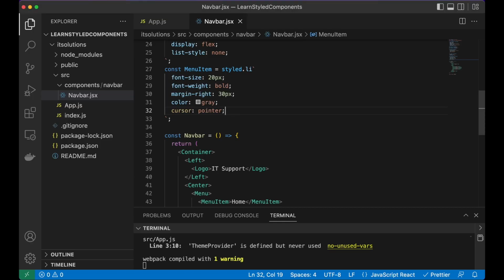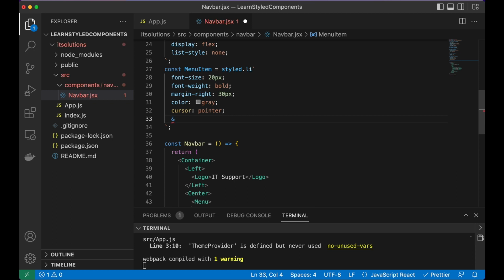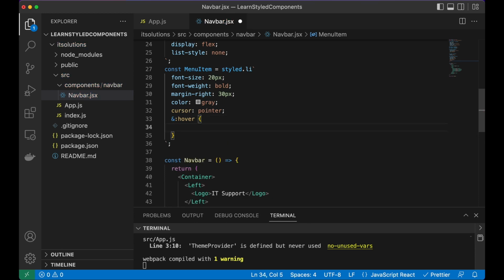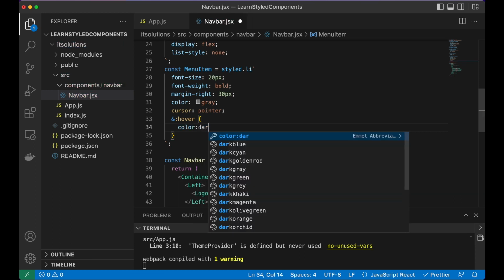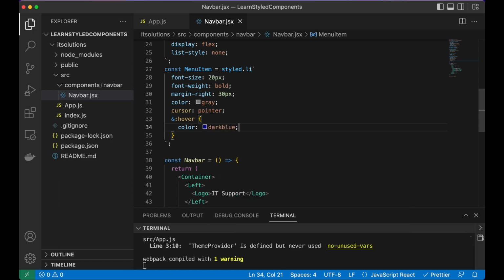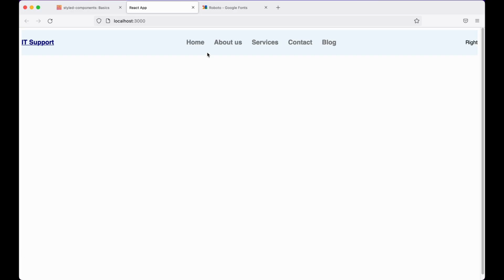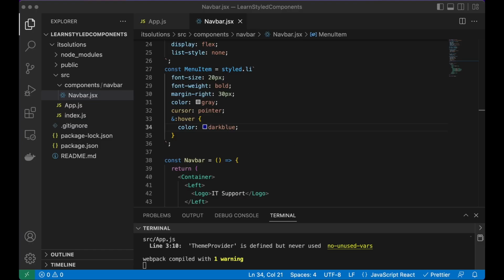Now also to hover them, I want to change its color, so let's go ahead and do this also. So here also we can define the hover. So I'll say in hover, just like we do in Material UI and also in other CSS. So here we can define the hover. So in hover, the color of this should be dark blue, for example. Now dark blue, and save it. And if we go back, if we hover them, you can see it's dark blue. Now perfect. And here we need the button, so let's design our button also.